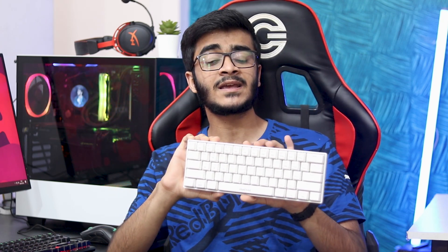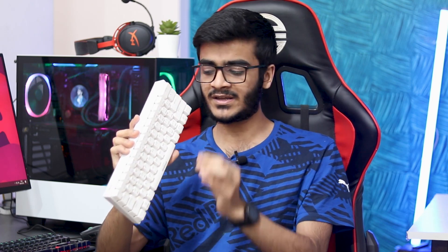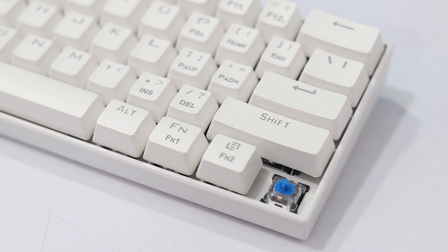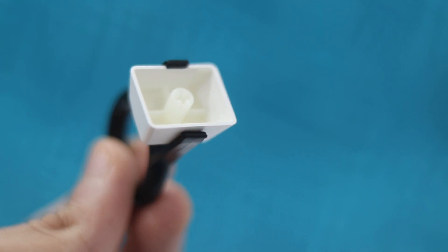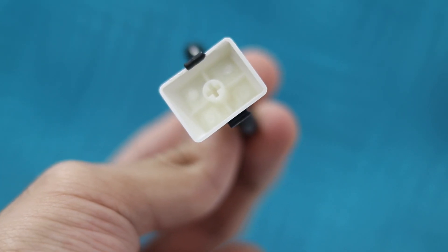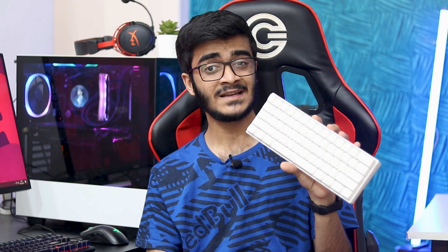The design and build quality is very tight and compact. It's completely made out of plastic — good quality plastic — and the build quality is decent. There is some creaking noise if you go really harsh on it, but there is no deck flex. The keycaps are very sturdy. Towards the back you have four rubber feet for grip and stability. The keycaps themselves are double-shot ABS plastic, which is what you expect for this price point.